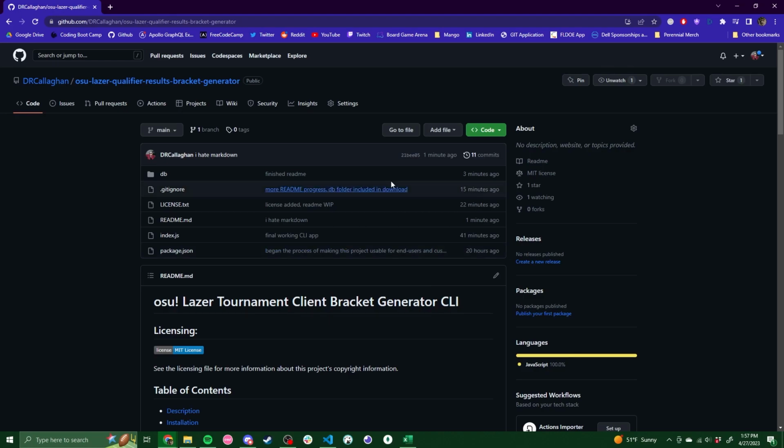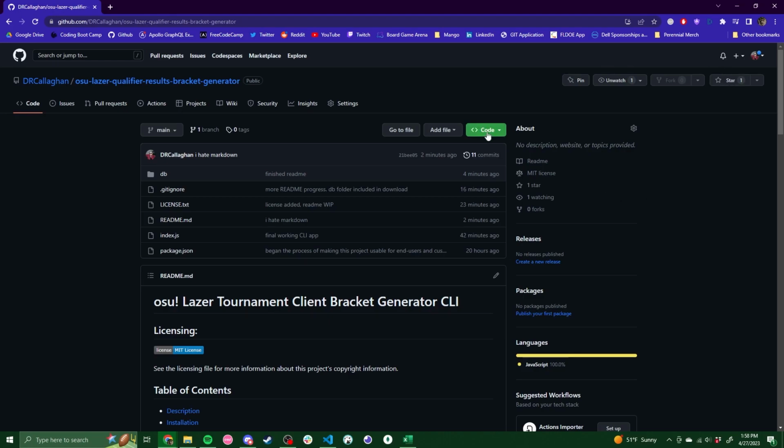This does not currently support cases where, for example, you have no qualifiers or you're not interested in displaying qualifier results, but you want a bracket generated anyway. I might add that functionality at a later date, but for now, this is only for the most labor-intensive case, where you want to not only add all the teams, but add the qualifier results to each team and go through qualifiers in a standard results reveal format.